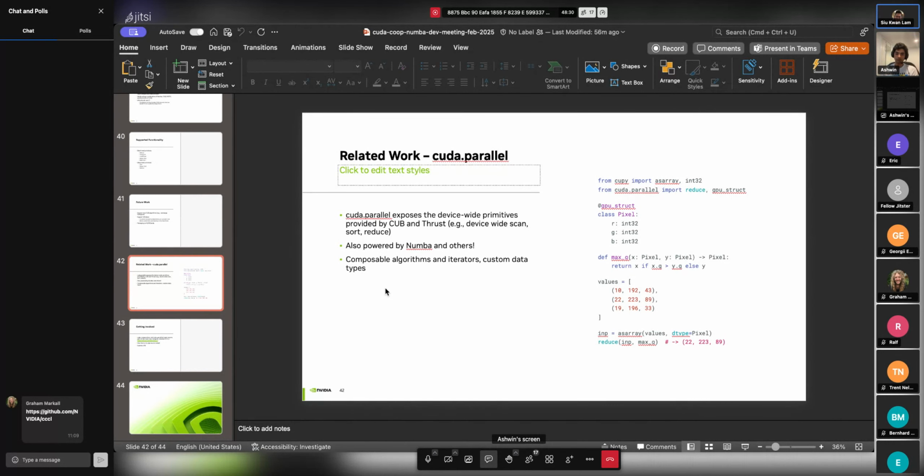It seems like Numba should have something like GPU struct. It would be nice if Numba was able to take in something like a data class, rather than having to define a record type. I agree. I'd say that's something we're definitely interested in, and I've talked about contributing to Numba: figuring out the custom data type support, because we think that's important.